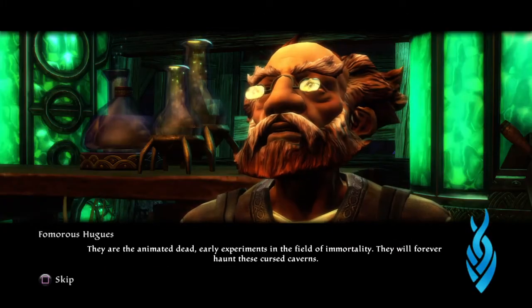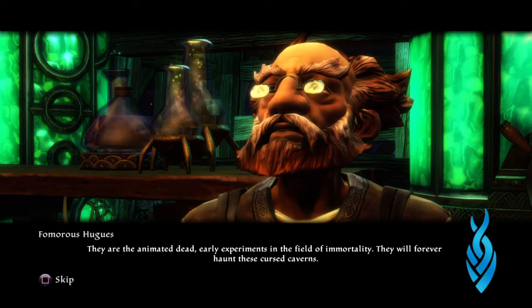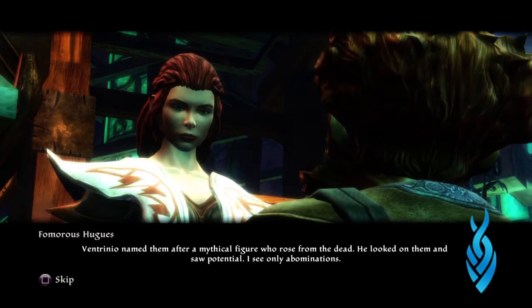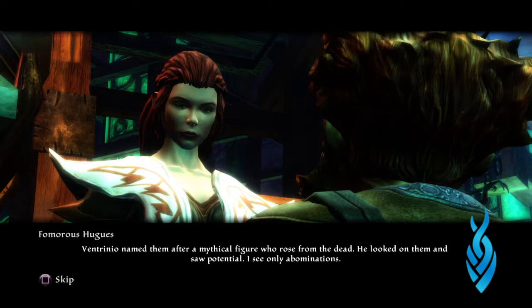They are the animated dead. Early experiments in the field of immortality. They will forever haunt these cursed caverns. Ventrinio named them after a mythical figure who rose from the dead. He looked on them and saw potential. I see only abominations.